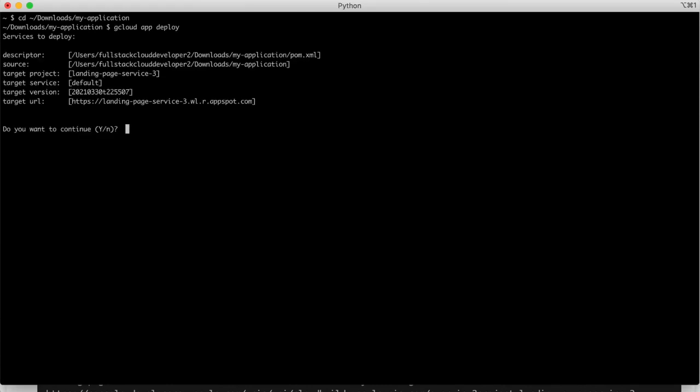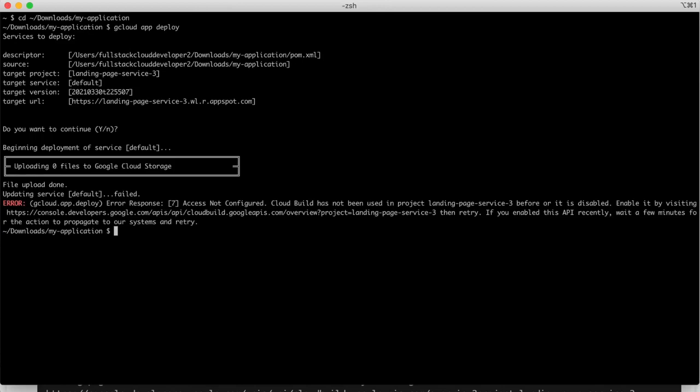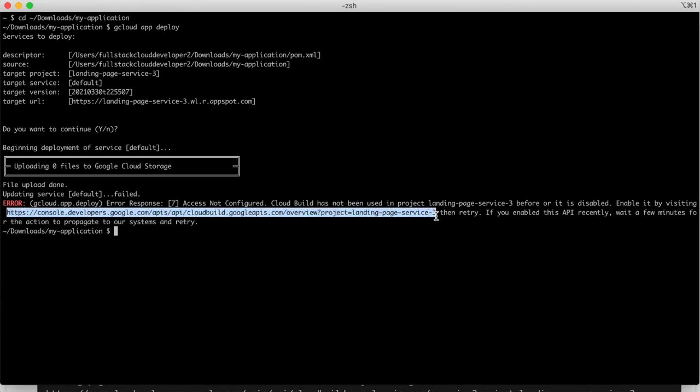And then you can see here I changed the target project to one of the existing ones, which was landing page service, and I did that while we were off recording. You could just create a new project if you don't have something existing, which you probably don't. So now it's going to update, and we have an error here, which sounds right because it's a new project that I created, and I haven't done anything to enable it yet. So I need to enable an API, and what it's telling me is here's the URL to visit. So I'll just copy that and open that in a browser.